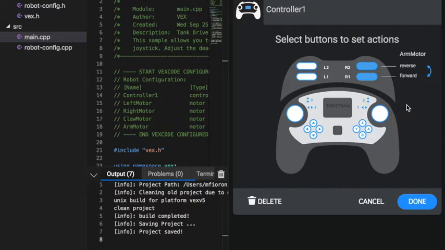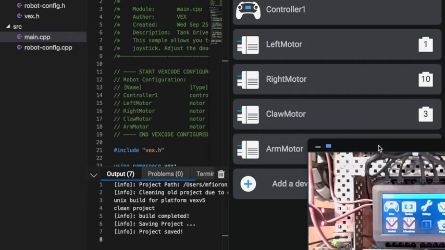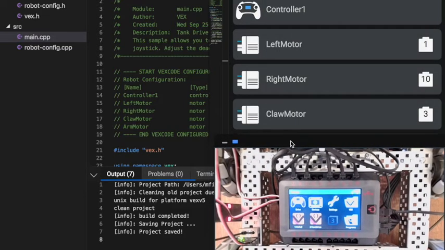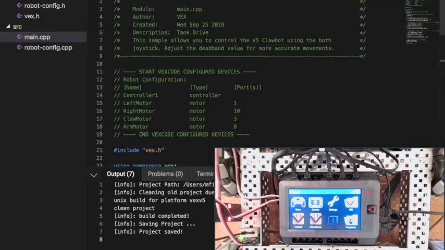If you have any familiarity with our previous VEX robots and Robot C, it's a very similar setup to the joysticks and channels. Okay, I'm going to cancel this so that I don't make any changes. Again, we are going to download this program. Actually, let's first... okay, our build blocks are gone, but when we download this, it will compile as well.